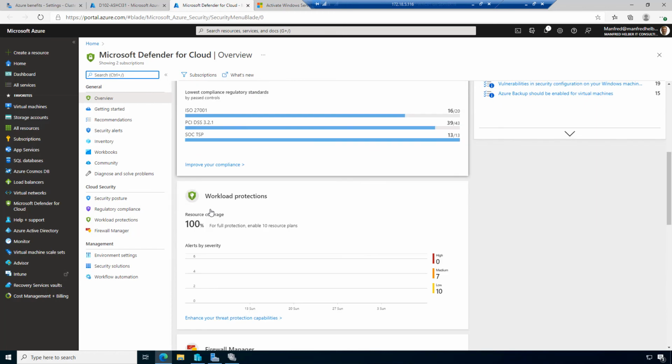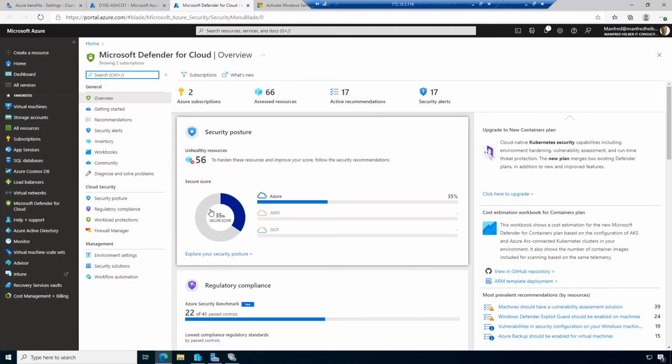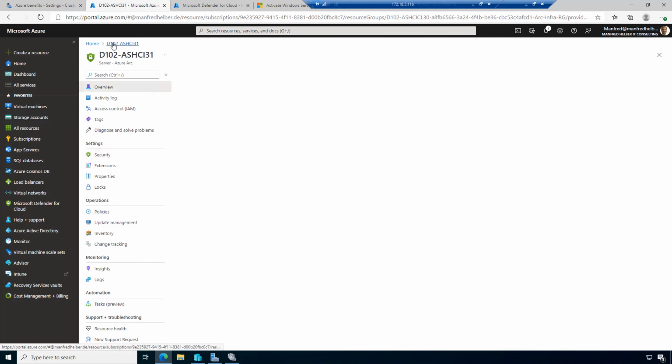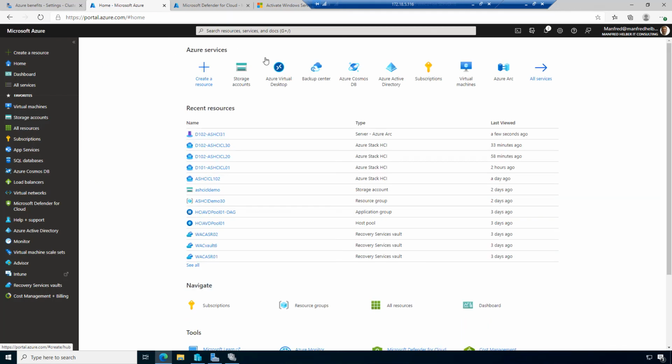This here is a demo lab environment where are many machines that are not hardened because they are removed in a few hours again. And so you can check here for your security alerts, your active recommendations, and so on. So this integration into the Azure Arc architecture here is a really great opportunity for the future.